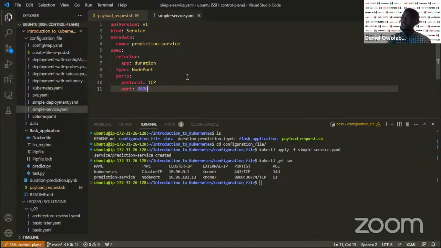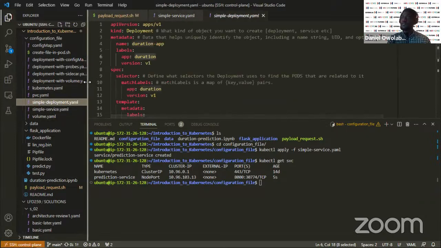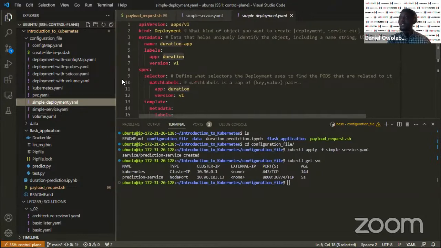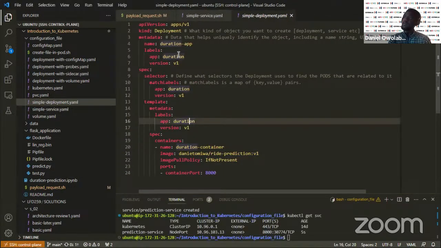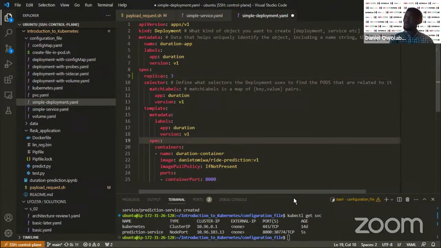Now, going forward, I think the next thing that I should talk about are some other things that you can do with a deployment. So there are some other things that come with a deployment. With a deployment now, I can specify the replica set here. Instead of doing scale, I can specify replicas here, and say that I want 3 replicas, right? So I said I was going to do that with the simple deployment.